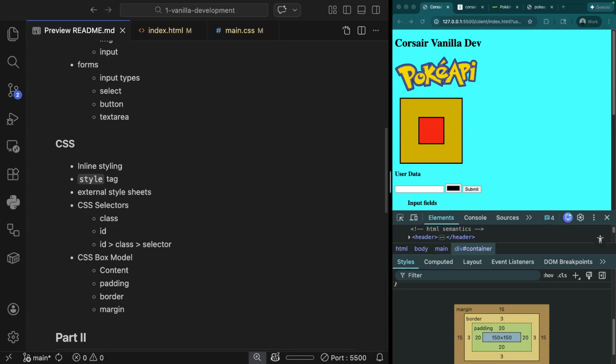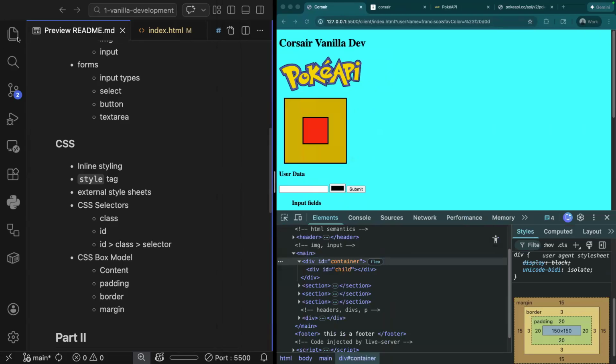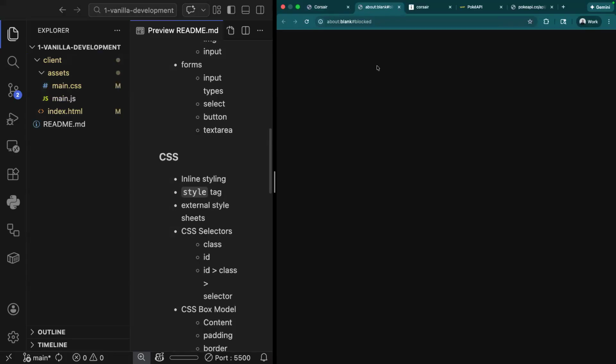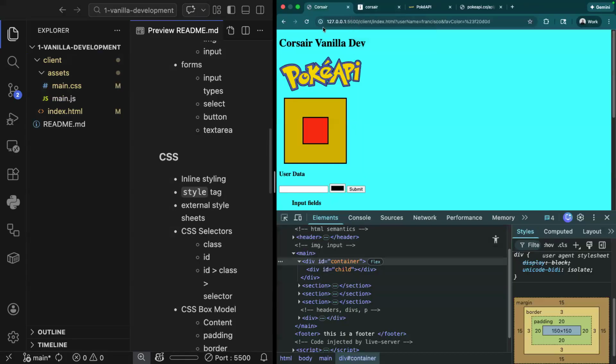Gotcha. Yeah, because then, if we didn't turn live server on, you could make the HTML file in VS Code, and it just wouldn't upload. So basically, you could do it without live server. You could just click and drag it, and then it would try to render it. Oh, gotcha. Okay. That makes sense. All right, cool. Thank you. Of course.